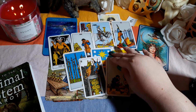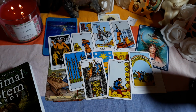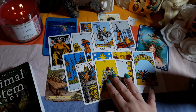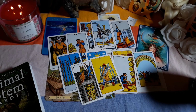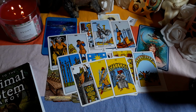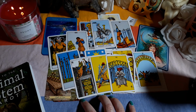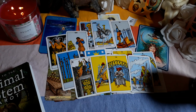Also some of them, I feel like they remember being in a car or traveling somewhere with you. And that's a nice memory that they have. There might have been something about money, or some sort of conversation about money, or they felt like you needed money. The Nine of Cups coming up for a second time. They thought you needed something or wanted something materially, and maybe they tried to give that to you, and that made them happy. That made them feel like maybe they had done what they were supposed to do to win you over.